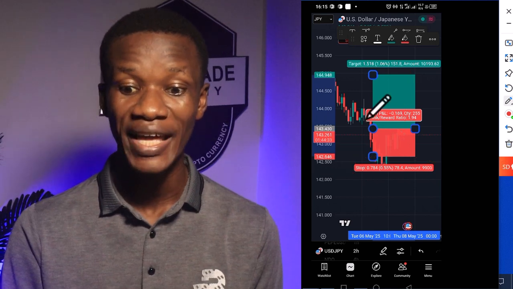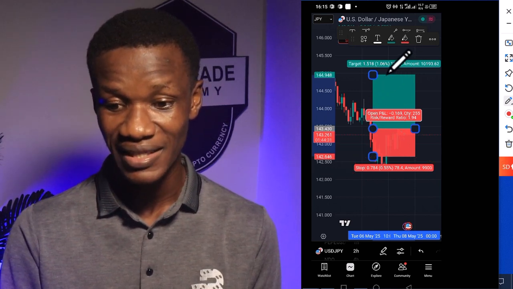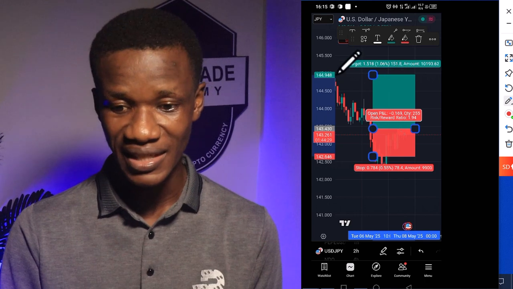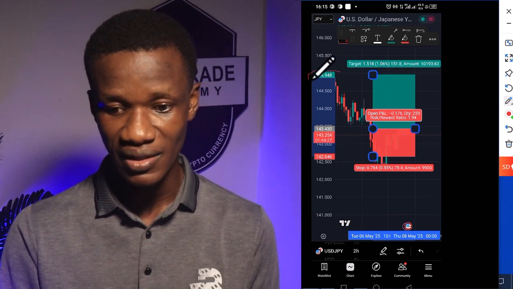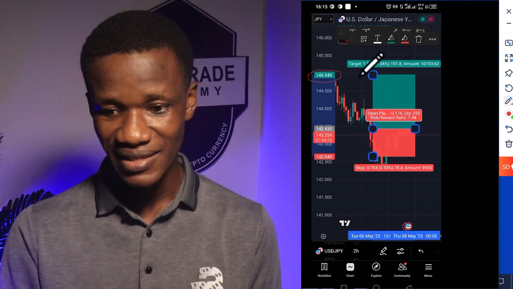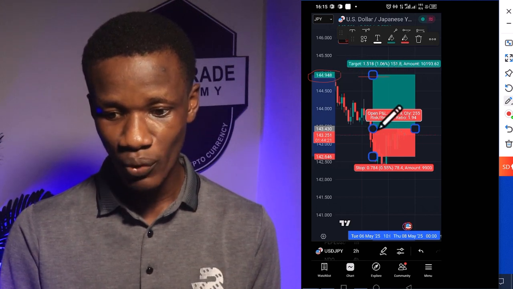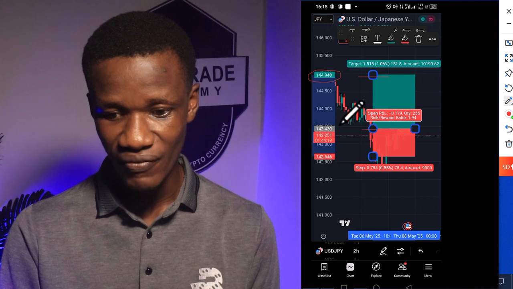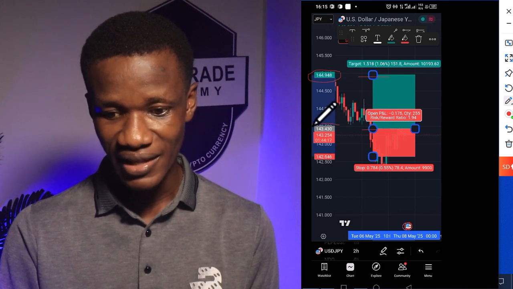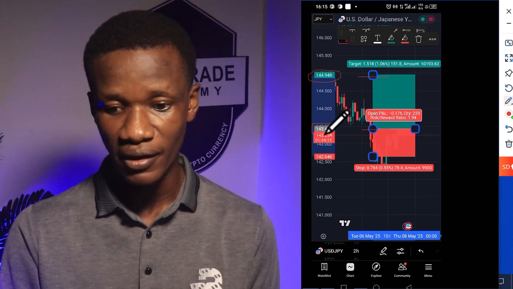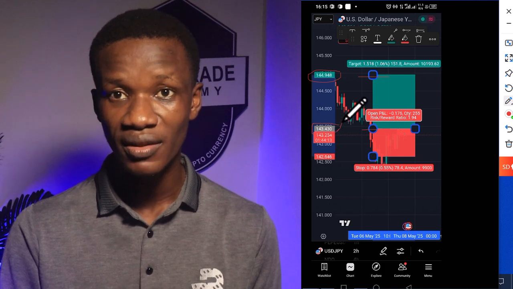Now, if you want to know the exact price where this market is without going into the settings, it is this area. This is the exact price, pointing to this area. And then the entry point right here is this neutral price of 143.430.